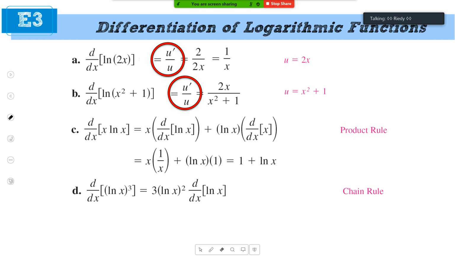So again, taking a function that involves the natural log of x. And this time it's a chain rule involving the natural log of x. So I have some function raised to the third power. You know how to take the derivative of something raised to the third power. Bring the 3 down, reduce it by 1. That's what happened here. And then chain on the derivative of the thing inside.